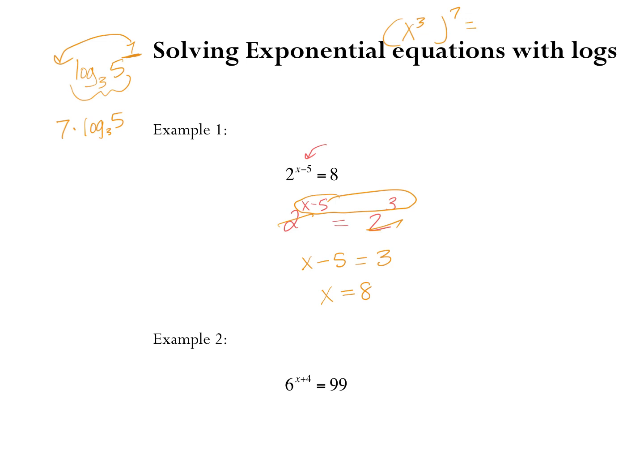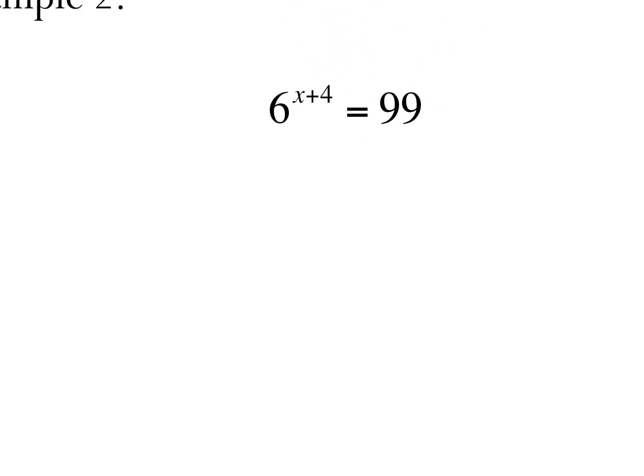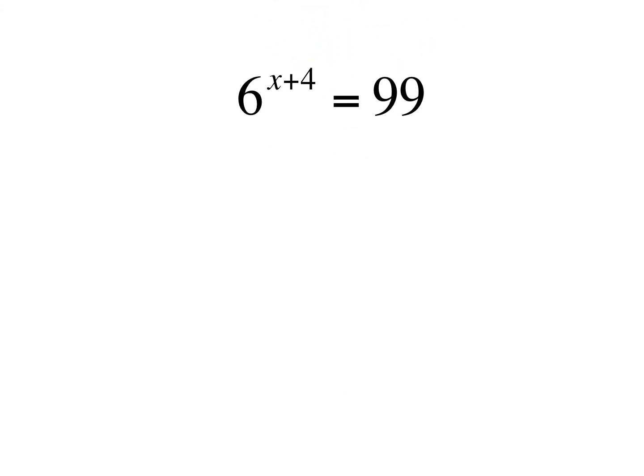Now, slight flaw with using that strategy. You guys, I'm good at numbers, right? I don't know 6 to any power. In fact, I don't know anything to any power that equals 99. We okay? So what we're going to do is take, and I can choose any version of log that I want, log base 2, log base 3, I'm going to choose log base 10. And log base 10 is when we write log with nothing there.